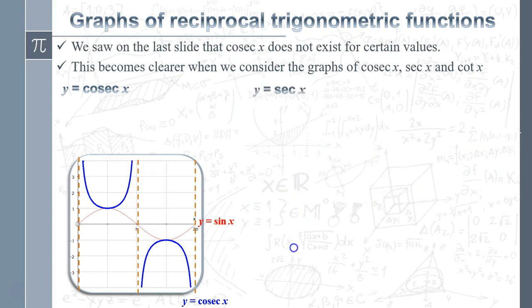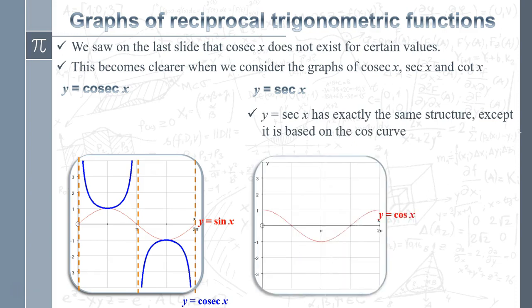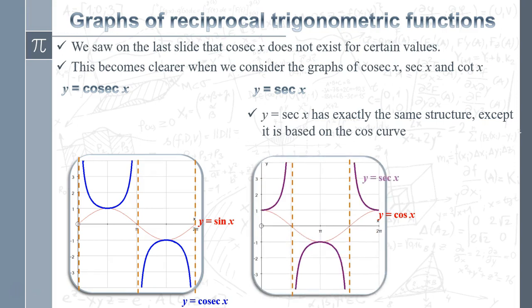Okay, sec is going to follow exactly the same structure, except it's the cos curve. I always find it's far easier when I sketch these things to have a think about the cos curve first, whack in the asymptotes, there they go, and then put in those U-shapes in exactly the same way, and what you've got there is the sec curve. And if we could continue onwards, this U-shape here would continue up there, this one here would continue if we went past 2 pi up here. So again, we've just got exactly the same shape of curve as we have for cosec. It's just the U-shapes are a shifted version of the previous curve.